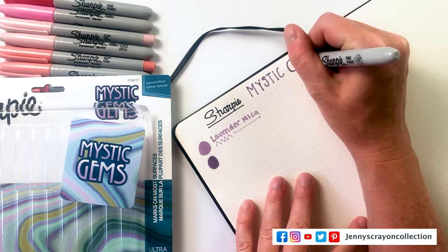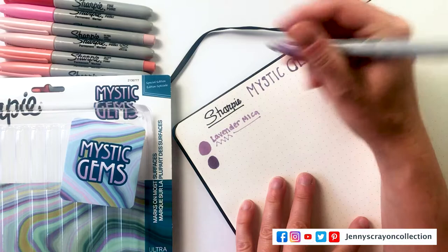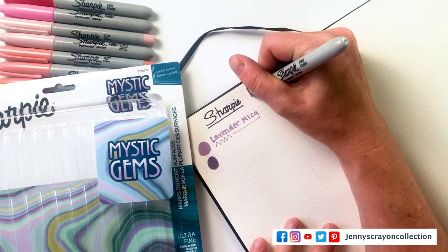And then this comes up really high. And then this is very interesting, E. So it's almost like that comes out the same. Okay. And our M is huge. So that M is almost bigger than the other M. Okay, and then that S. I think the font is just a little bigger on that line. So then we have our Mystic Gems, and then we can come through here and just kind of double up a little to make it a little bit thicker.